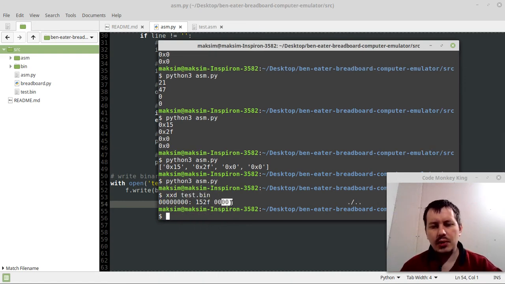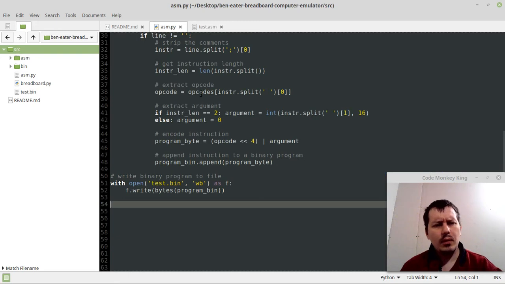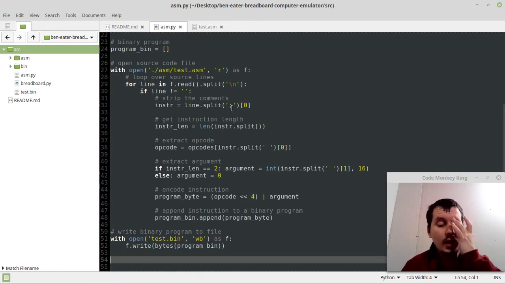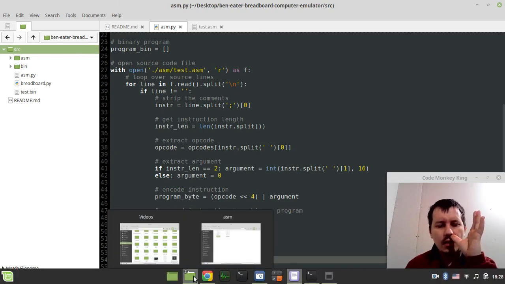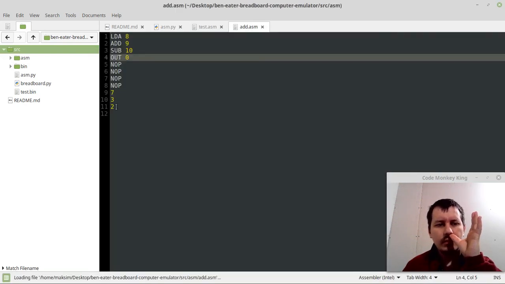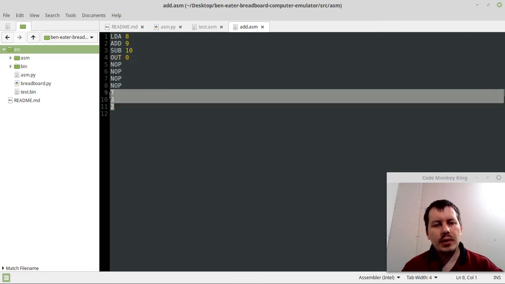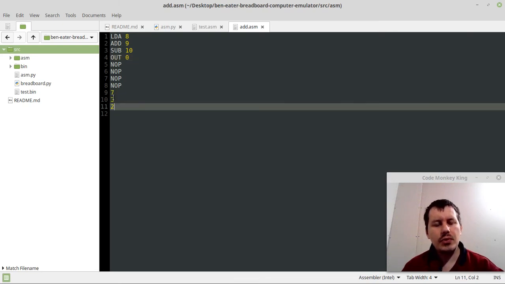152f00, and then just 00, because I'm not sure why exactly it prints that. Not sure. Okay, now let's go for a bit different test. So if I take this add ASM, here is another thing that we don't do, this data. So I want this to be called the data, basically.